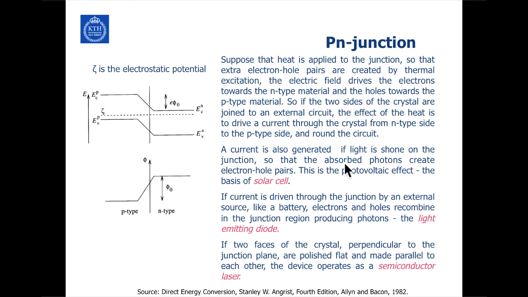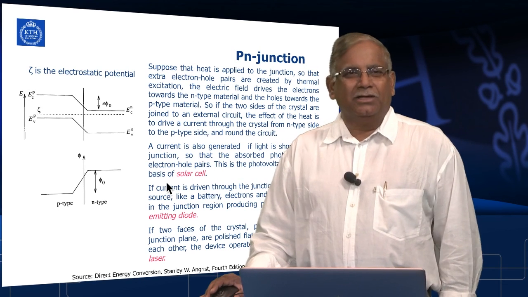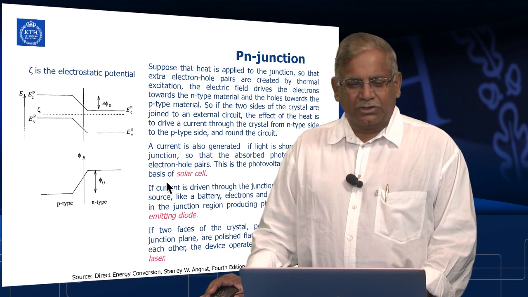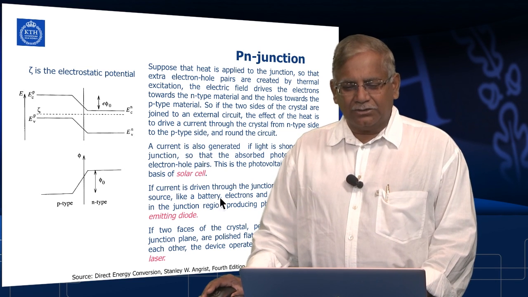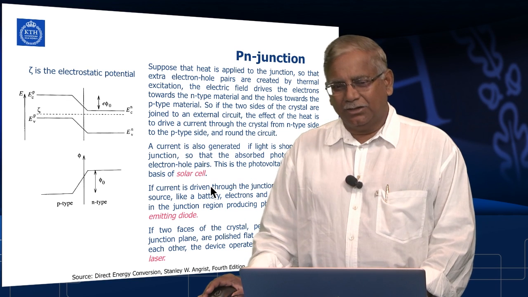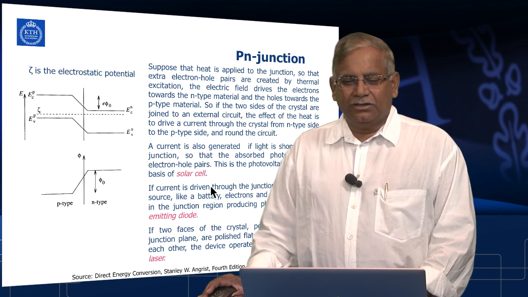So you can use the junction and either you shine a light on it, you get a solar cell. That is what we are interested in this particular application here. So LEDs are essentially the same as the reverse of the solar cells. So if you have one technology, you can essentially do the other one very easily.